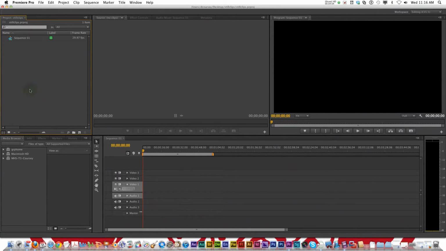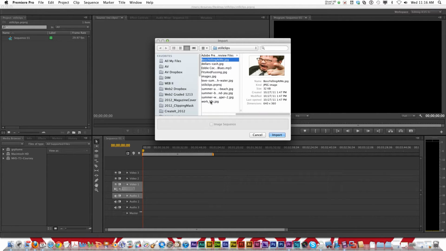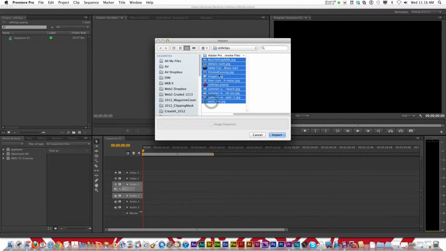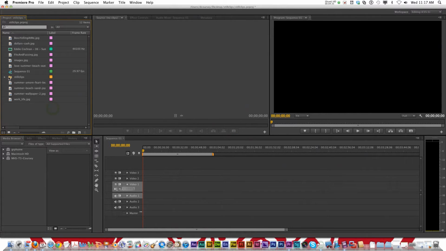Now, the first thing I'm going to do is right click in my project panel, choose import, and hold down shift and select all those images and audio files. I accidentally re-imported my sequence.